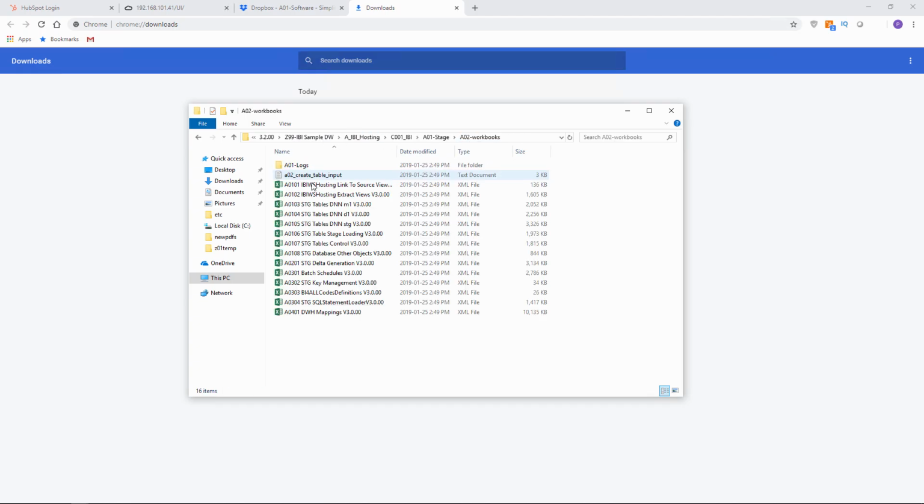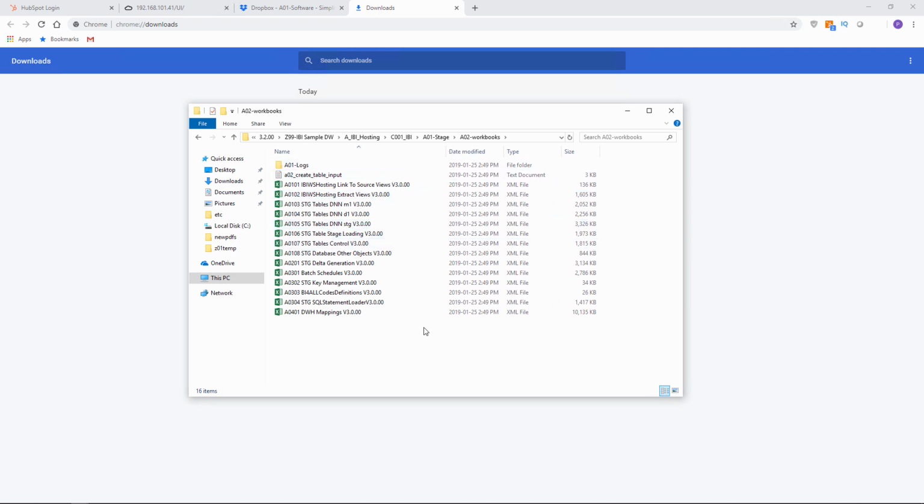What I want to do is come in here to workbooks, right? So you have all these workbooks. There is a very long and detailed demonstration of everything in these workbooks. This one was done using the SQL generation mechanism, right? So the output was generating SQL. But for example, this is the mapping spreadsheet. We'll open it up.